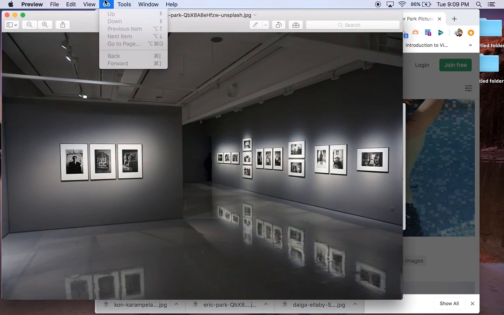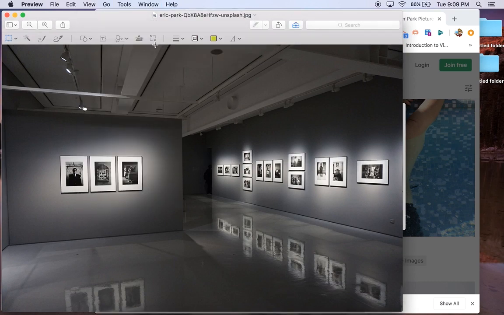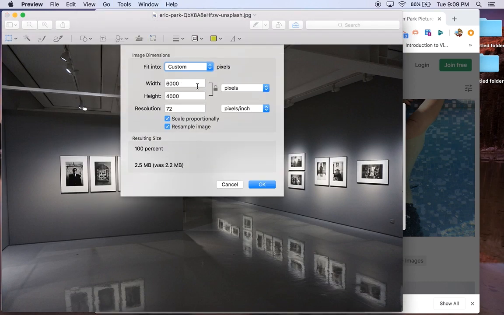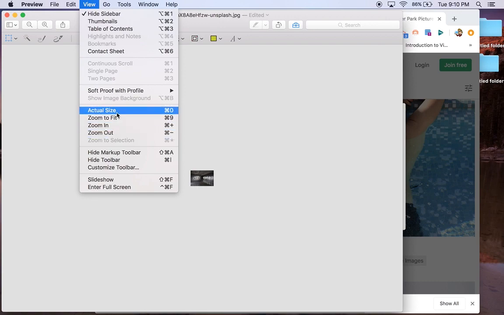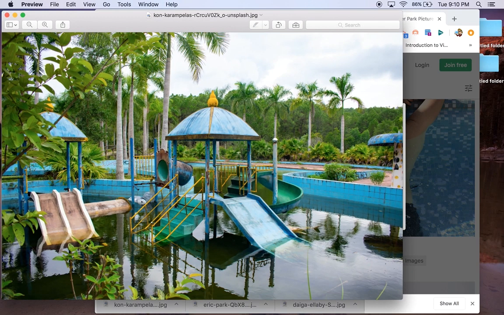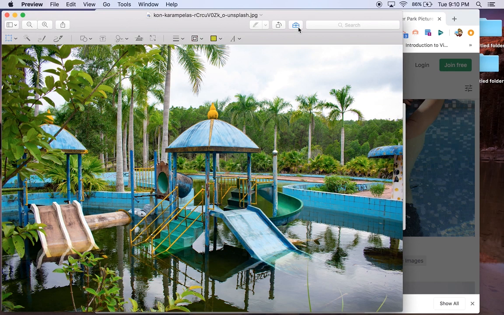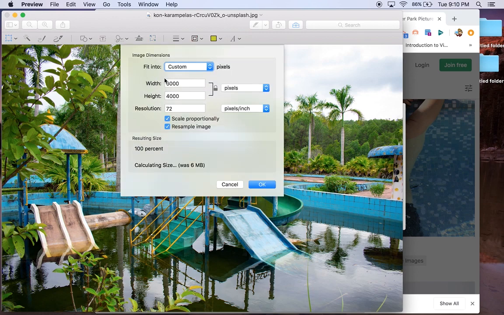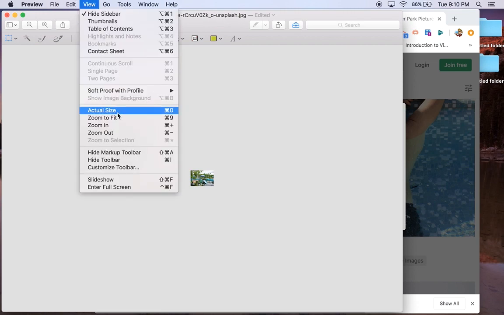I'm going to do that for each of them. 350. Super. View. Oops, keep doing the wrong one. 350. View actual size.